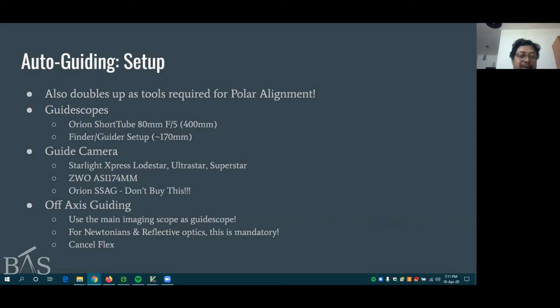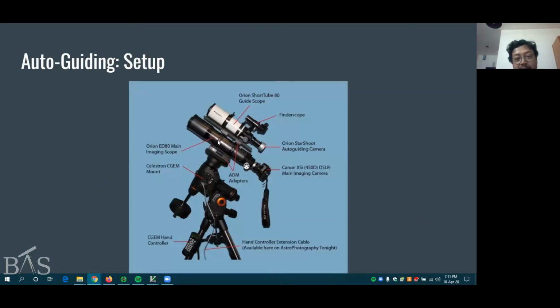That's one thing. Another reason we need a sensitive camera is for off-axis guiding. So if you see, this is dual-axis guiding. The guide camera is on a separate scope, and the main imaging scope is a different one. What happens is, in the case of Newtonian reflectors and so on, there could be differential axis. So the axis of this camera and the guide camera should always remain the same. Hence, it's very important how you mount this and how the mount joints are tightened, so that they don't have any flex at all. Because when the entire thing is rotating, gravity does what gravity does best, pulls things down, and different components can be pulled with different forces. And what you will have is that the axis would change over the duration of guiding. When that happens, we have a problem called flex.